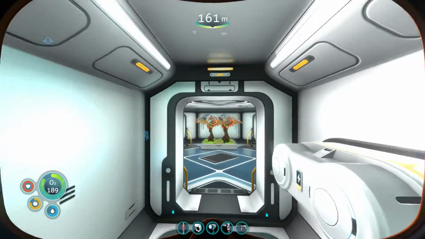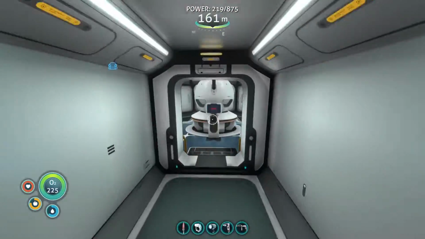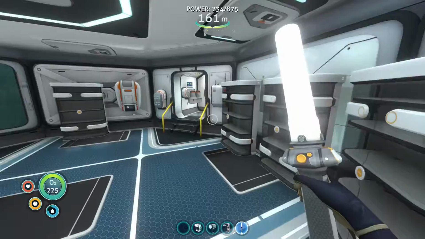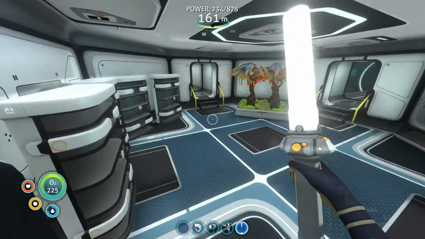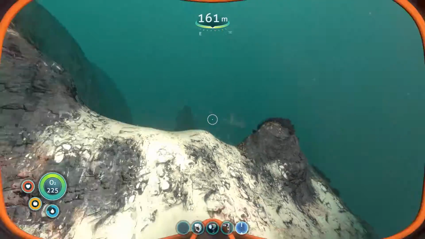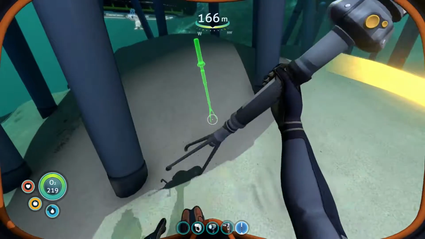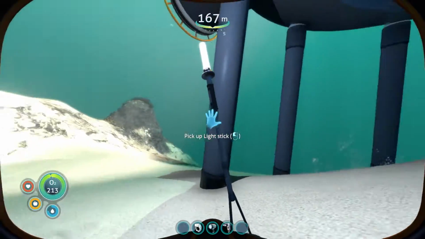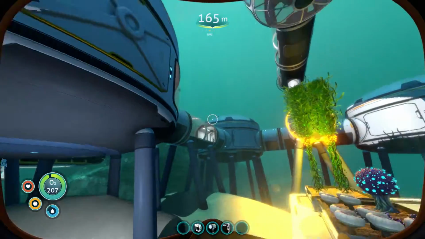Make sure our base is still getting power. Welcome aboard, Captain. So give me a minute to do some more preparations, and we'll be on our way soon. Oh yeah, I got this light stick from that time capsule I found. Apparently it's deployable lighting, it says. You just drop it. And I guess they don't use power. I thought they did. Like, I thought you had to replace the battery on them, but I guess they don't. This might be better than the spotlights, then.